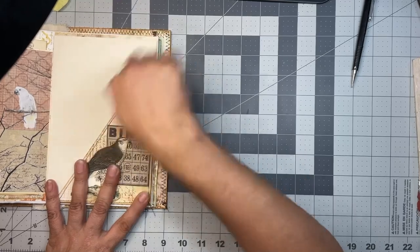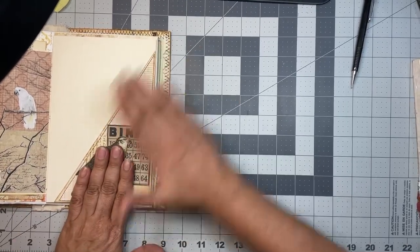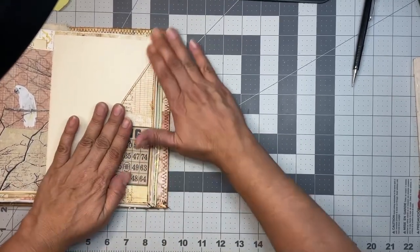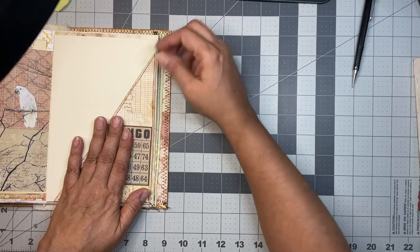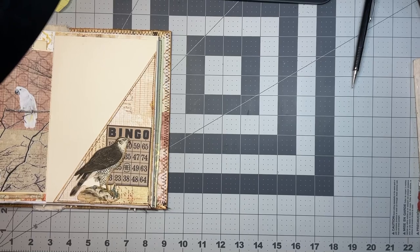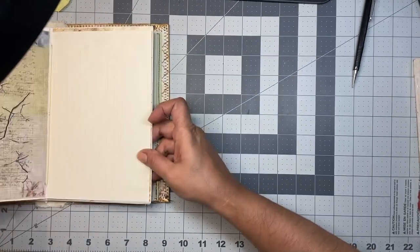And it covers the, what was it, message that it said? So yeah. Press down really good. Make sure it doesn't lift. Okay, so I took a sip of my soda. Okay, so for now, I'm leaving that one alone. I'm just trying to finish the collaging part.